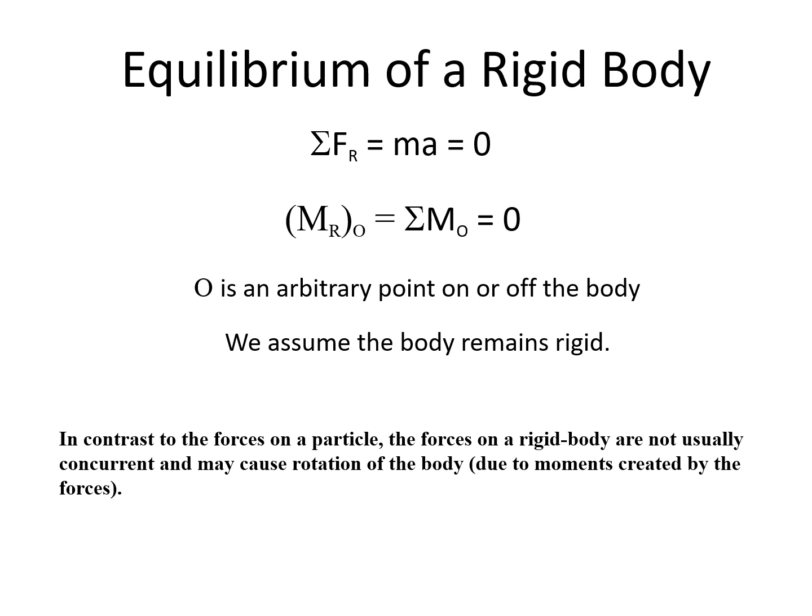So essentially, when we're talking about a rigid body in equilibrium, we have three equations of equilibrium. We have the sum of the forces in the x direction is equal to 0. The sum of the forces in the y direction is equal to 0. And then the sum of the moments about some point, again, that can be a point on or off the body, is equal to 0.